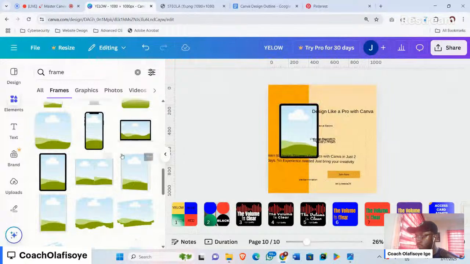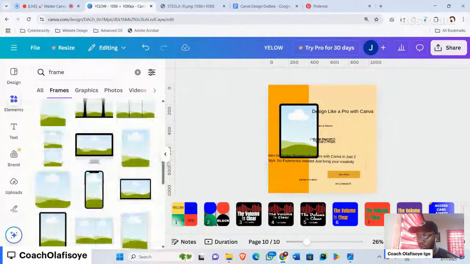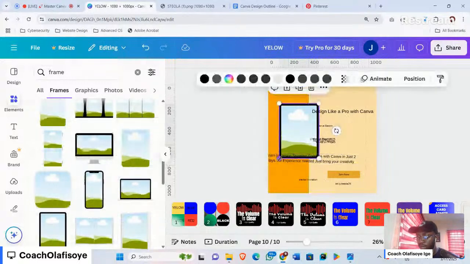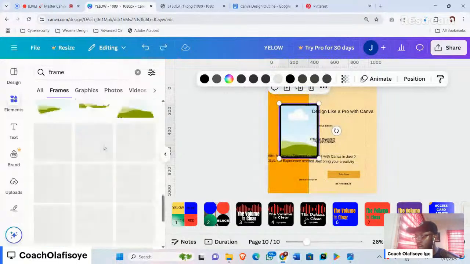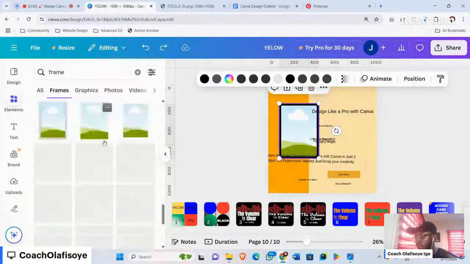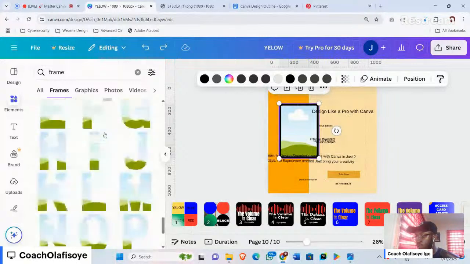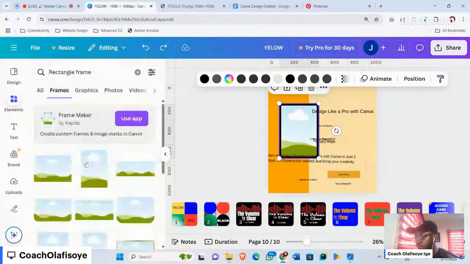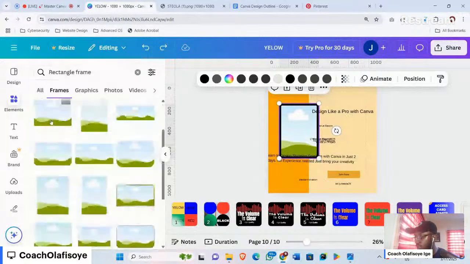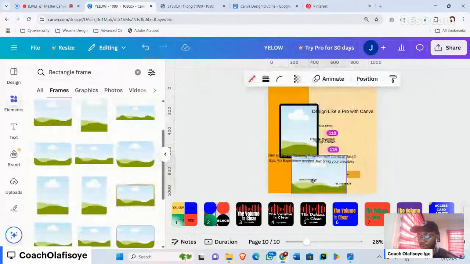And we have the other one too, a rectangle frame, but let me see if it can only be small. So I need a rectangle frame that is, let me see if I say rectangle frame. Okay, I think I should be able to even add border. Okay, I can add border by myself.